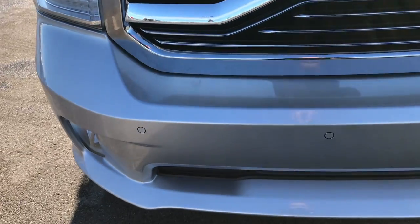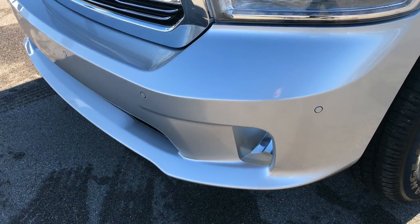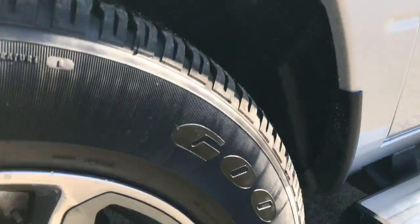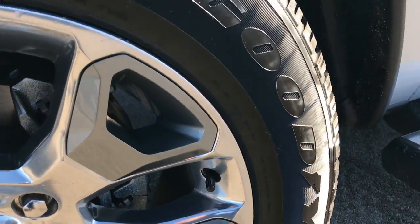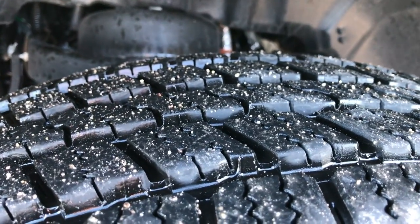From this HD video, you will be able to tell that this truck is like new all the way around — no dents, dings, scuffs or scratches on that front bumper. Bright silver metallic is the color. It has the 20 inch Laramie Limited polished aluminum rims with the painted pockets and Goodyear Wrangler SRA 275/60R20 tires. These tires look like they have probably about 80 to 90% of the tread left.